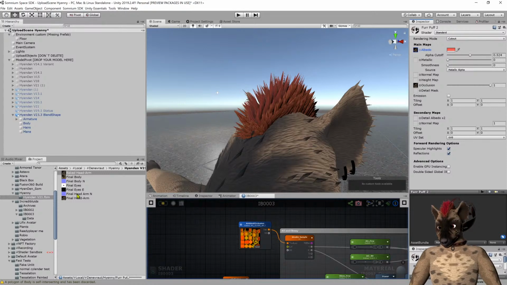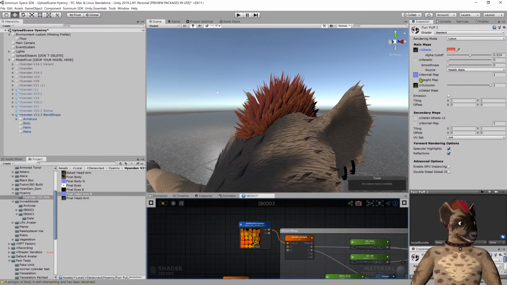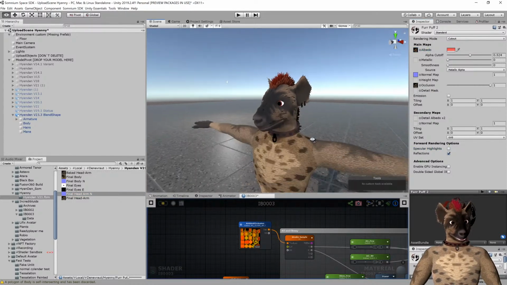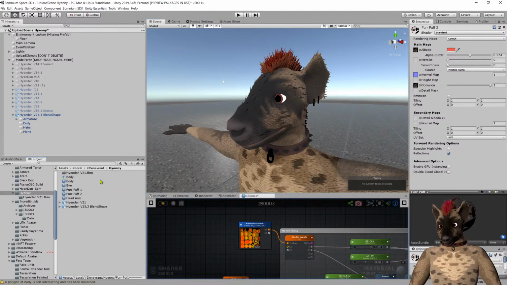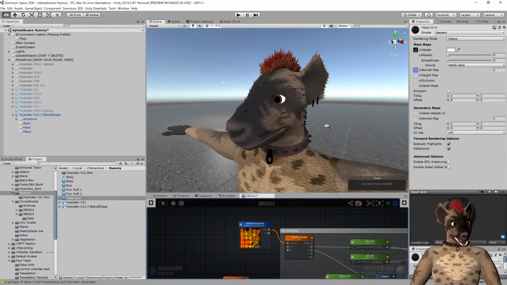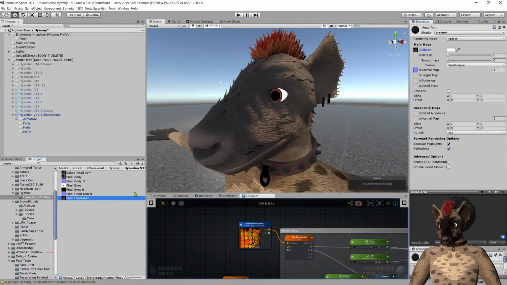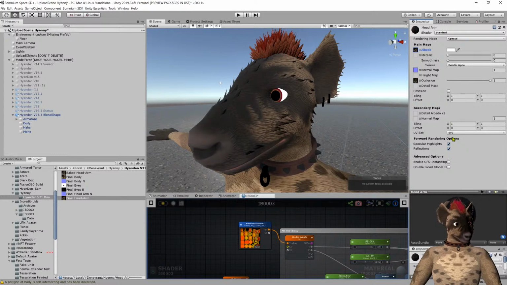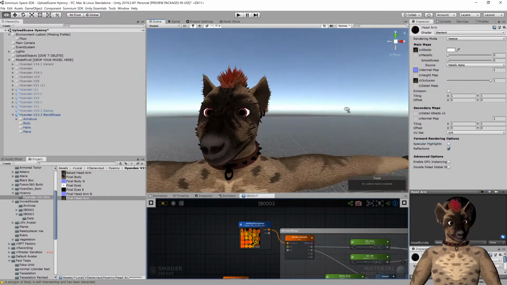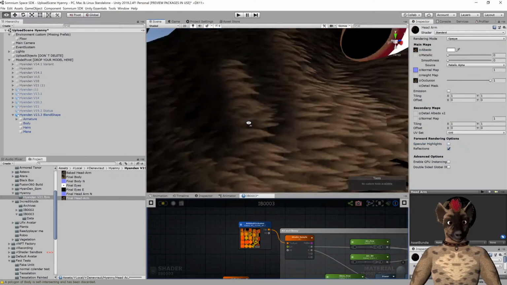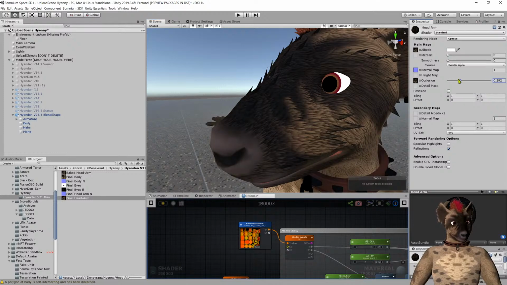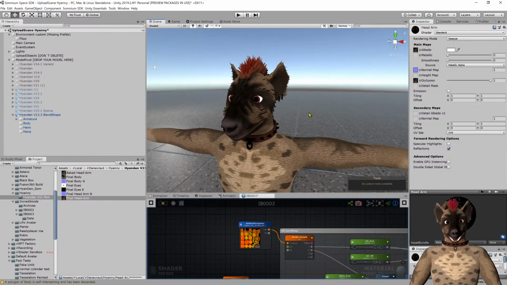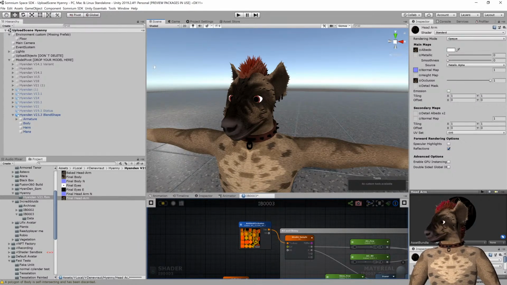Occlusion. Normal. Disable this. Head arm. Occlusion. Disable this. Now that's better. The fur is more defined. Good. So let's go with the dynamic bone tutorial.